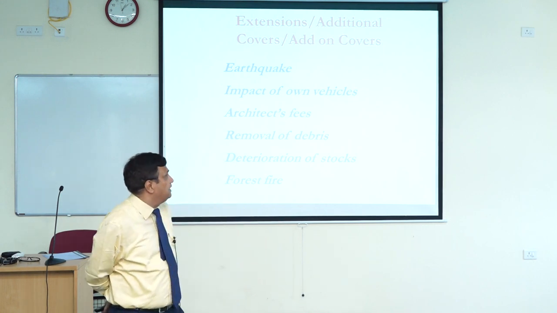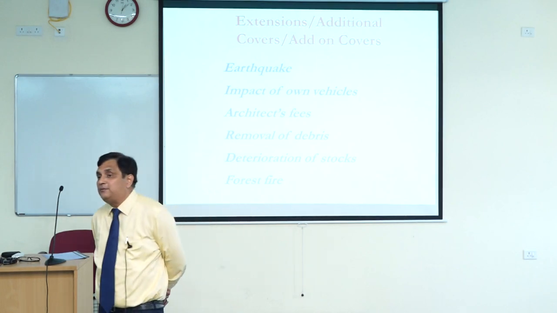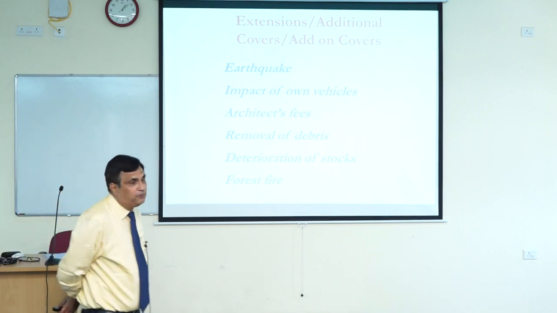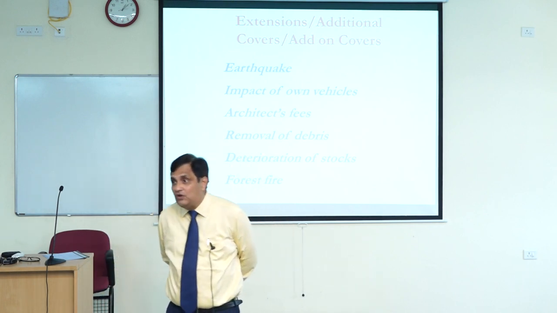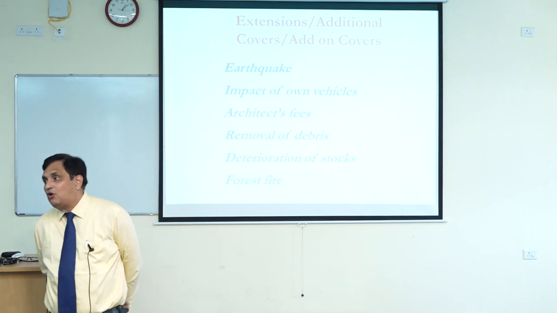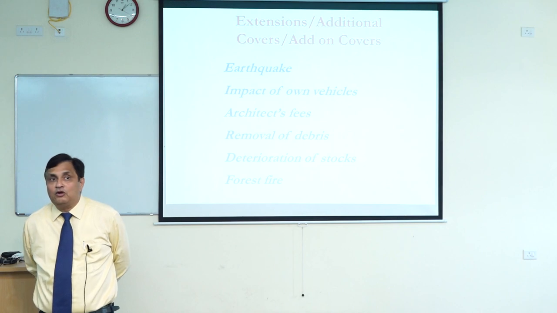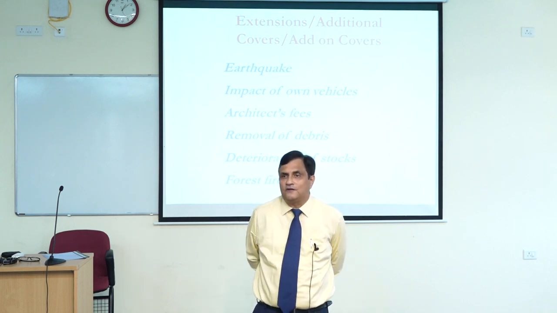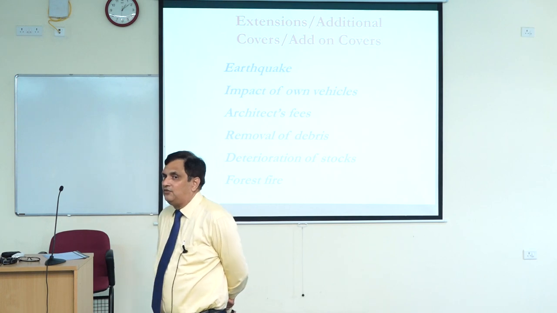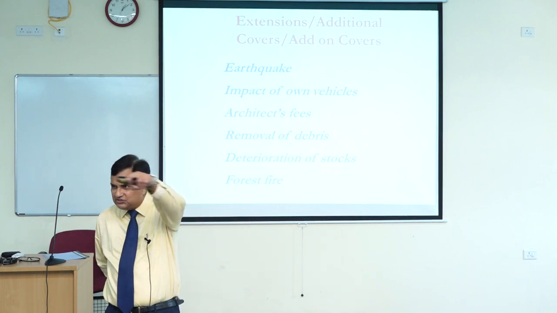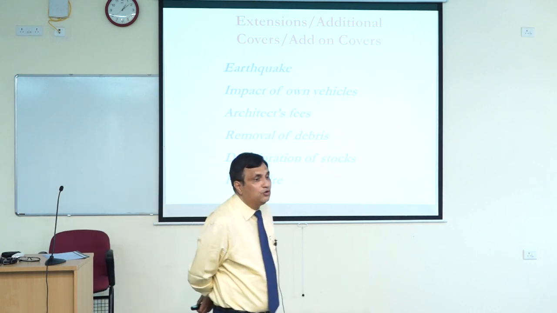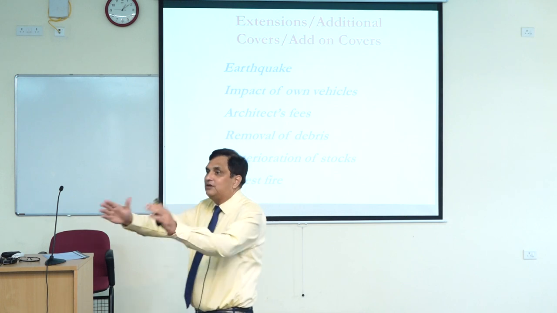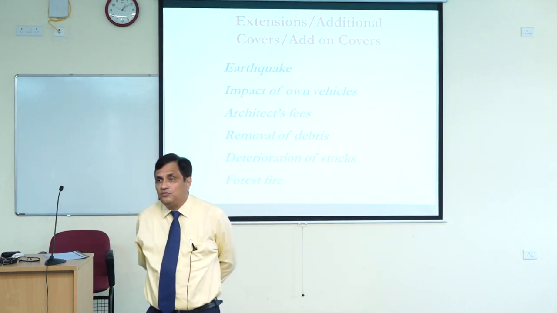The second add-on cover is, as we said, impact by rail, road vehicle or animal, which was an inbuilt cover under the fire policy. At that point of time, I told you that if it is by your own vehicle, it is not covered under the fire policy. If you want that coverage, then you have to buy this add-on cover called impact by own vehicles. Let me give an example where this would be very useful. Say you are an automobile manufacturer. You will have a racing track or a testing track around the automobile factory. Once you manufacture your cars, you test them around the track. While you are testing the cars, it's possible that a car comes and hits some other cars, or some other machines or some other building. They can be damaged.